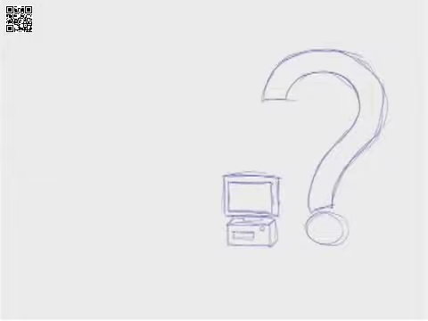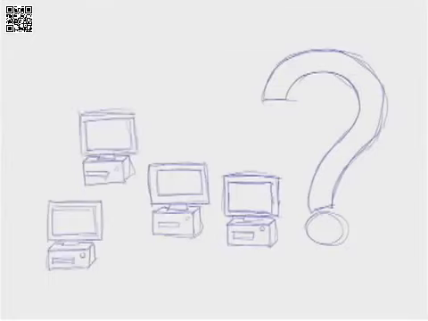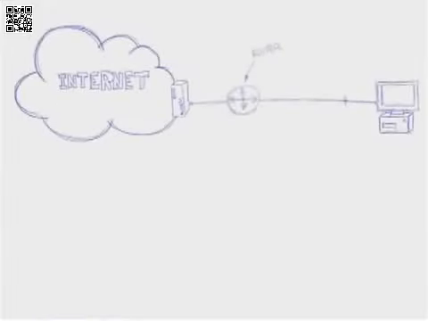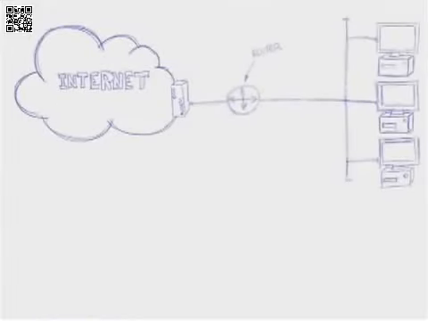You could connect your computer to the internet by using a modem. But that would be okay for one computer. So what if I wanted to add more than one computer? To connect more than one computer to the internet, you will need a router. This router will be able to provide your internal computers with internal addresses, also known as private IP addresses, and translate those internal addresses to an internet address known as a public IP address.